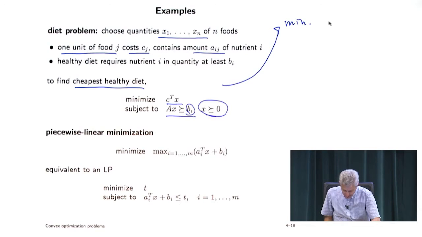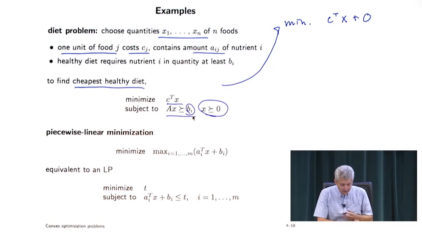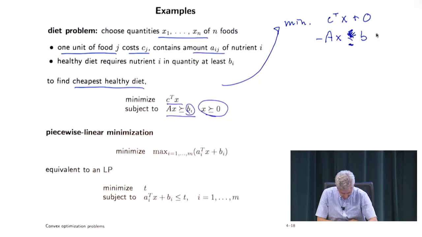Minimize c transpose x, and let's just go all the way, plus 0. So 0 is the d component. And now we have to write these as a set of linear inequalities, right? So we'll write it this way. Oh, and the linear inequalities, like all inequalities, our standard is that it's less than or equal to. So I'll rewrite this as minus Ax here. I guess I'm allowed in this case to write it like that, right? I could go Ax minus b is less than or equal to 0, like that.